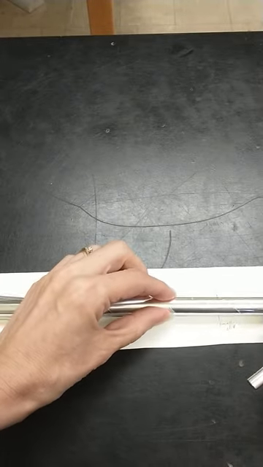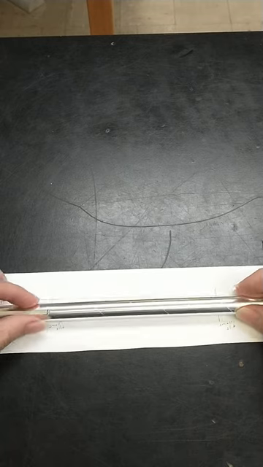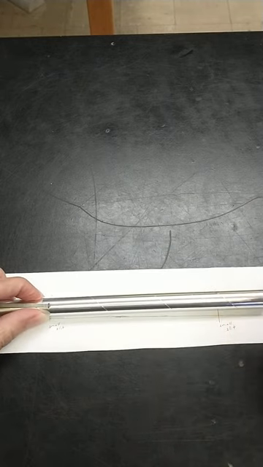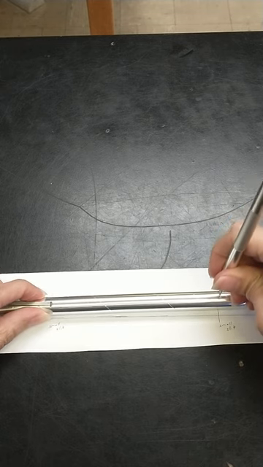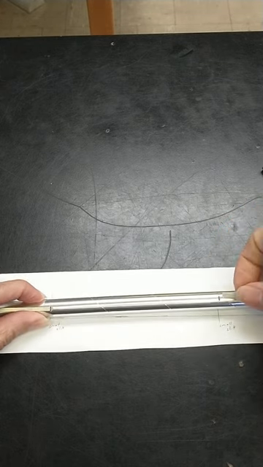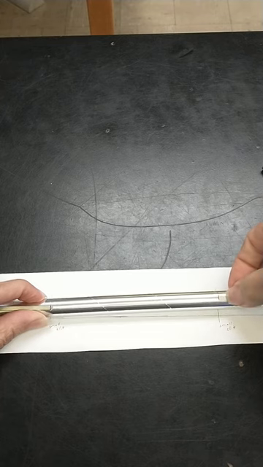Over here on this side, I'm going to make another slit. And again, I'm double checking my line because these two have to be aligned with each other. I'm going to make a slit that's going to be wide enough to push this into it.